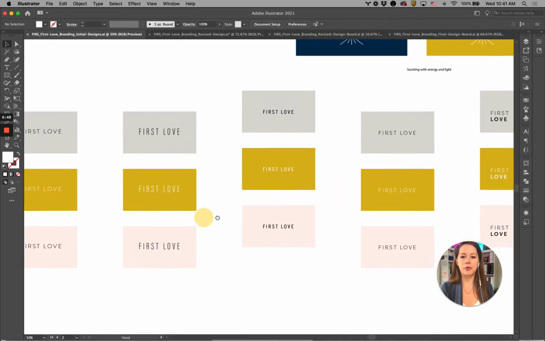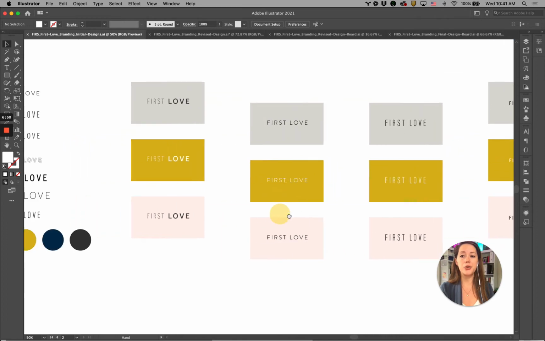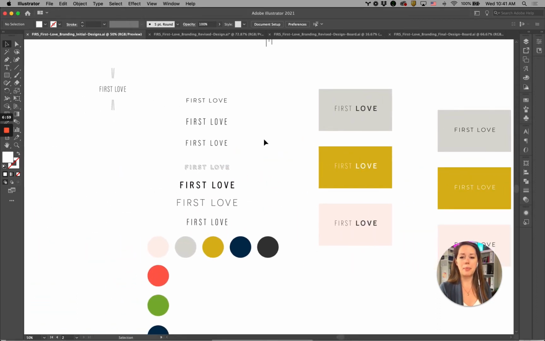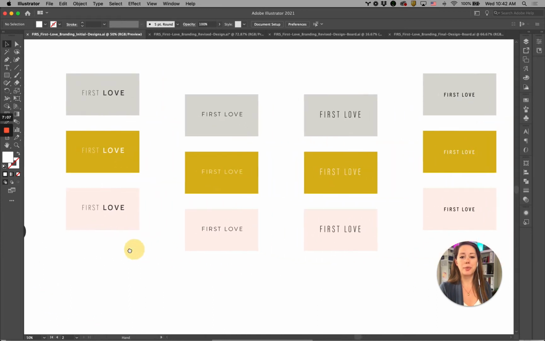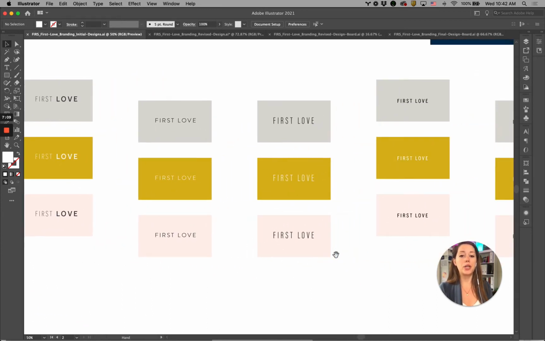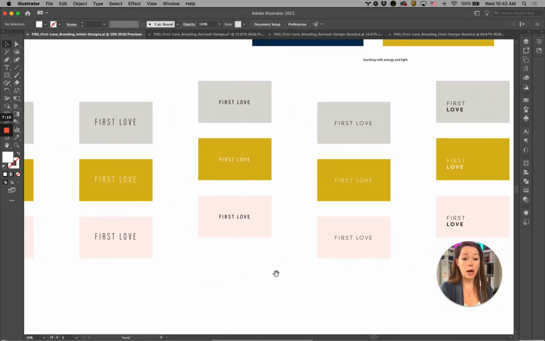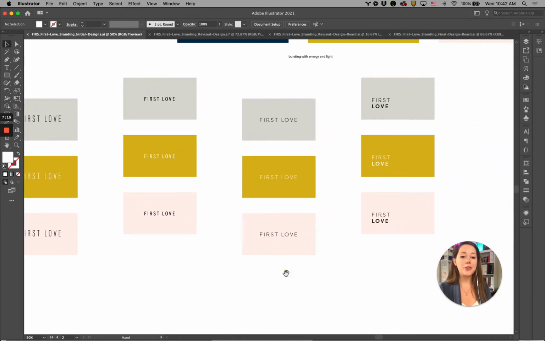That was actually where I started here. Let me come down here first. I was playing with the typeface. I knew this color palette was interesting to my client, and I wanted to play with a lot of that typography that was top of mind for me. So here, I started with just typing out the company name and seeing what it looks like in those different arrangements. Then I started playing with what those colors looked like on the color palette, what the typography looked like on the color palette, and you can see that certain things start popping out.